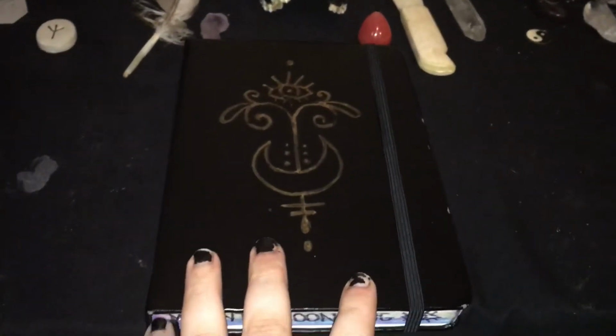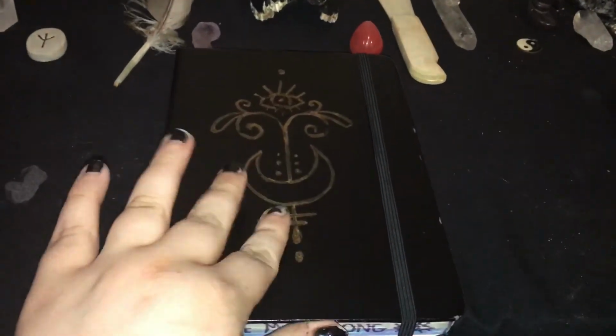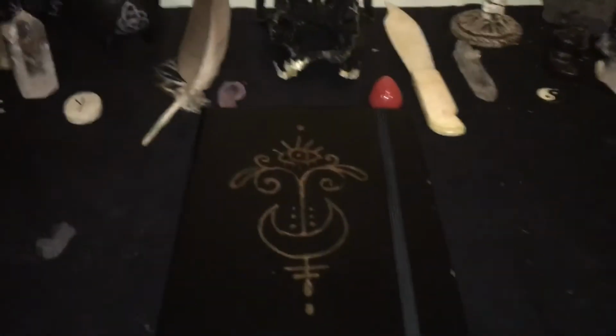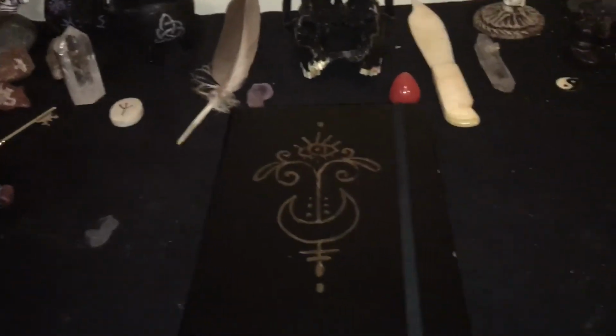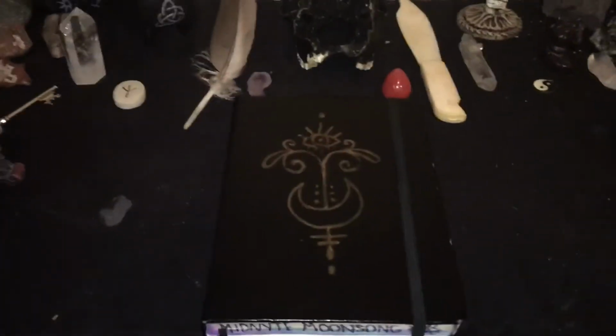Excuse me. I have acid reflux disease, and that can cause really bad coughing. And when I do, I feel like there's fire in my chest. So I'm going to take another drink. Hold on a second. That's a little better.